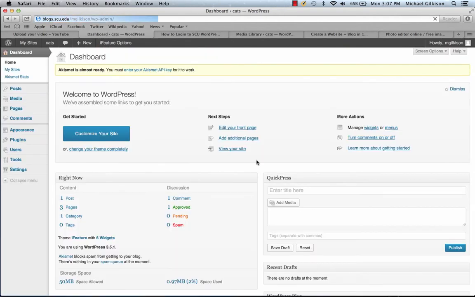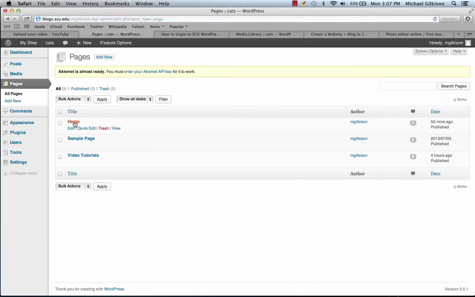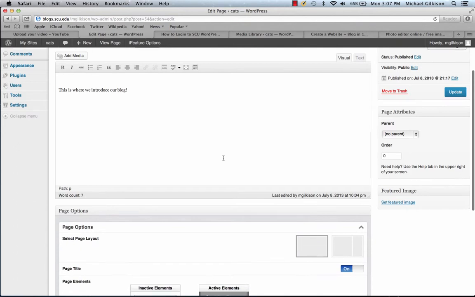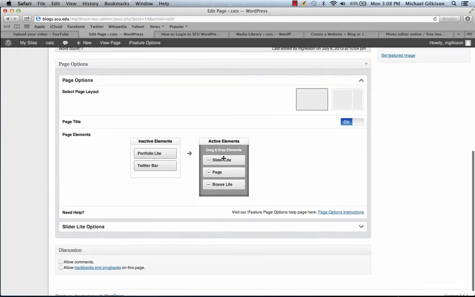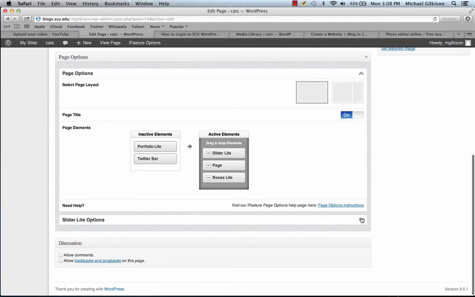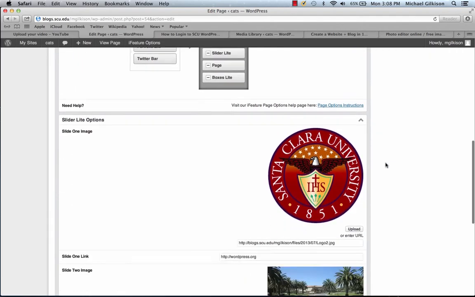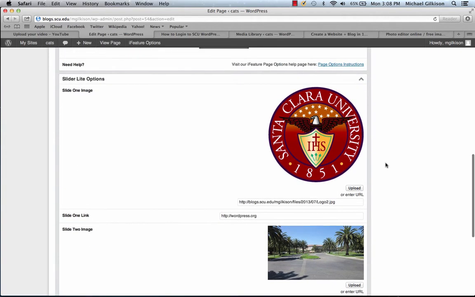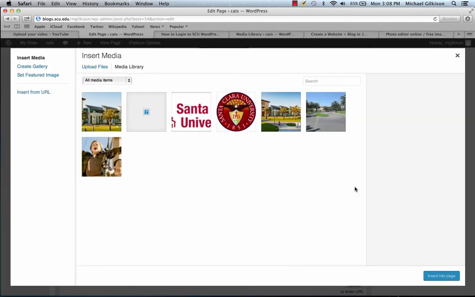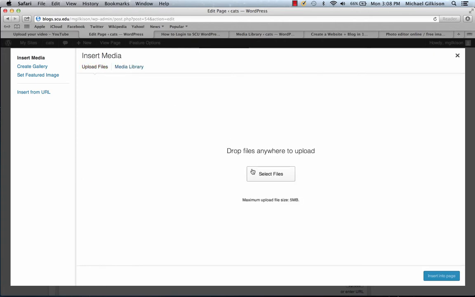So, first step is that we go to our page, and we happen to be at our home page, so I'm going to click over here. And for all image resizing, we need to go to Slider Light Options right here and click this arrow. Alright, so this is pretty straightforward. Here's an image that I uploaded. If you want to change that, then we would just click and then choose our other image. If we want to upload another file, then we would do that here.